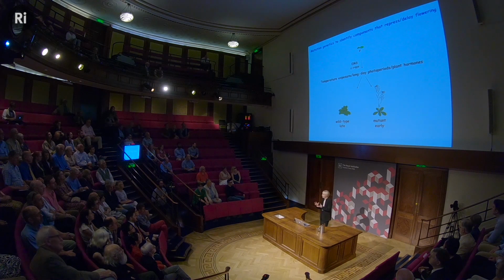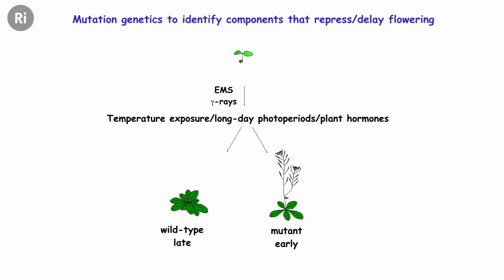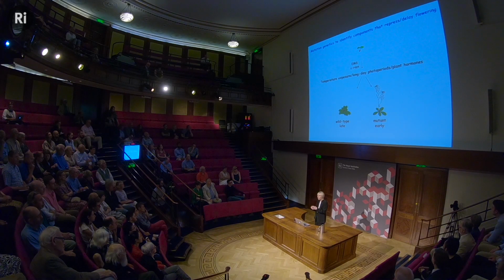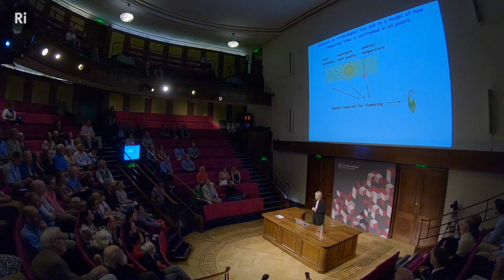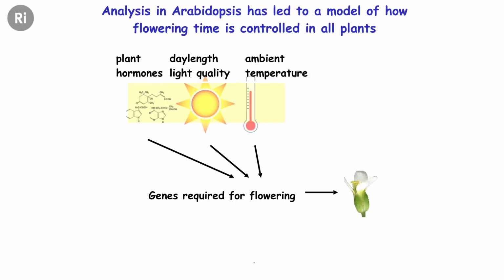And we could then put all of those together, do lots of genetic analysis, and actually really understand the regulatory hierarchy that was important in Rubbertopsis for temperature, for day length, for all of these different influences, and how they fitted together. And that led to really quite a big step change in our thinking of flowering, and that was that there's one relatively simple regulatory hierarchy that can explain flowering in Rubbertopsis, but also accounts for flowering in all organisms, in all plants.